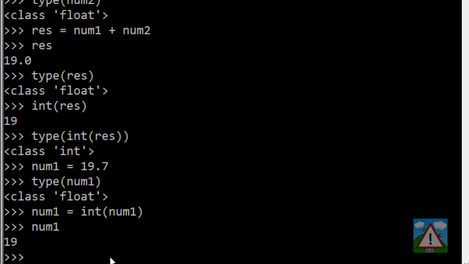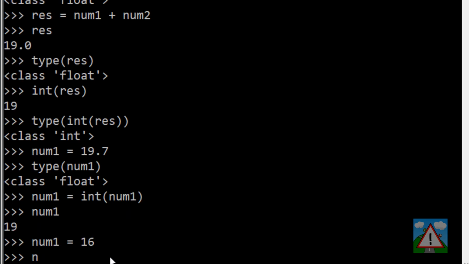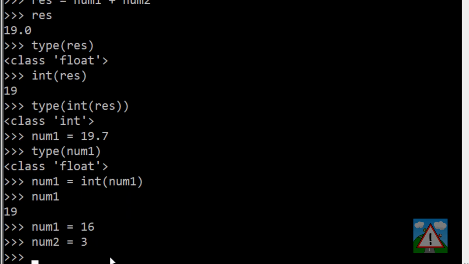So going back to looking at the operators, I'll just redefine num1 as 16 and num2 as 3. And very quickly, I want to have a look at a couple of the operators because it's going to be fairly obvious what's going on. I think we've already done num1 plus num2 to give us 19. Minus, obviously, we'll do. I'm not going to insult your intelligence by doing the minus. I guess you can figure out what the minus does.